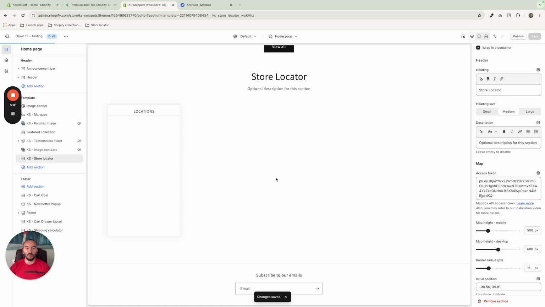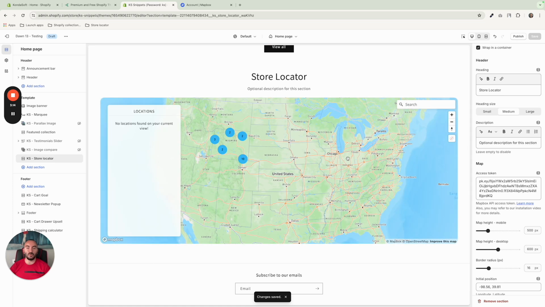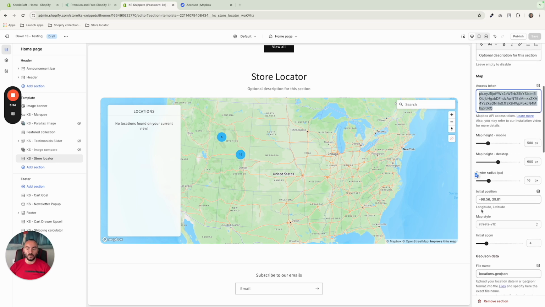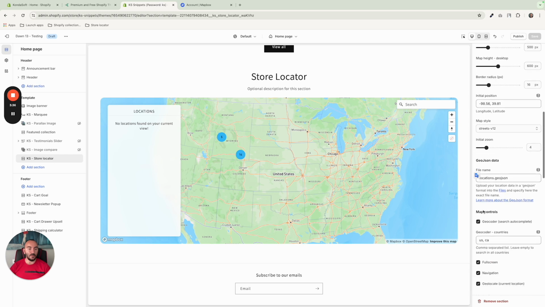As soon as we do this, we should notice that our map has loaded. If the map didn't load for you, probably you have an issue with the token or the website restriction that you added on the Mapbox website. Okay, the second important point is the GeoJSON data.